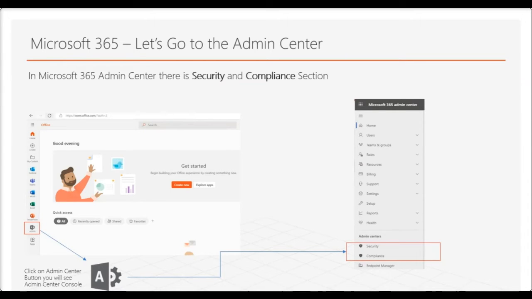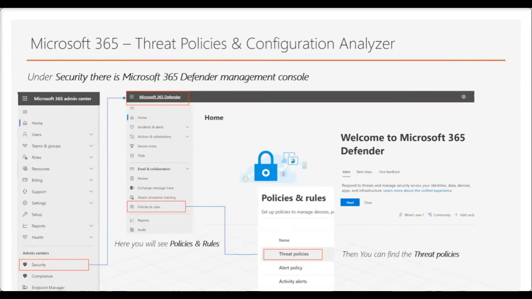There are literally hundreds of security features for Microsoft 365, and there are different plans. Within different plans, I'm covering the top 5 tips that are available in almost every plan of M365 versions. Today we'll be covering threat policies and configuration analyzer, organizational privilege access, secure score, MFA, authentication methods, and activity.